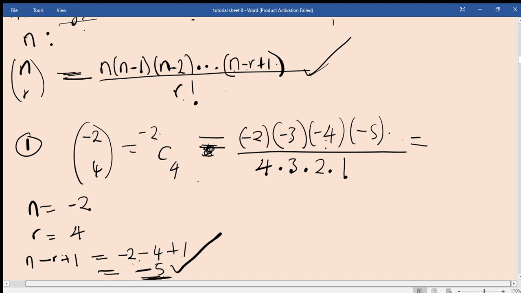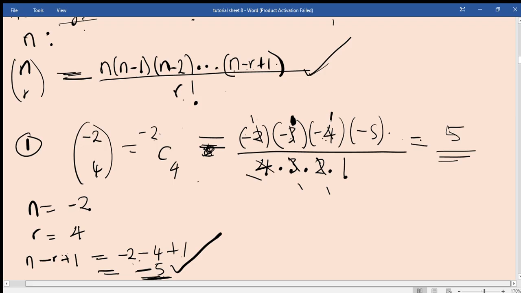Obviously, we can even simplify this further. When I simplify this further, I can start dividing throughout. 4 in there is 1, 4 in there is 1. It means I'll have a negative 1 there. 3 in there is 1, 3 in there is 1. I'll have a negative 1 as well there. 2 in there is 1, 2 in there is 1. I'll have a negative 1 there. So the denominator has a 1, and the numerator will have negative 1 times negative 1, that's positive 1. Positive 1 times negative 1, negative 1. Negative 1 times negative 5, that's positive 5. And the answer obviously should be 5, and you are done.